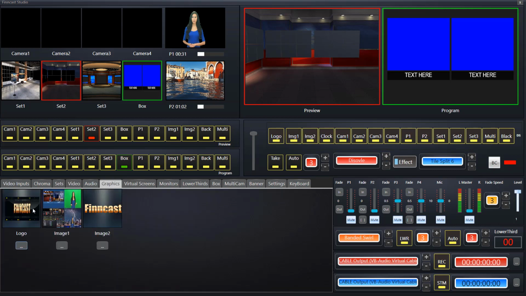So graphics I was speaking to you about. Here you just change your image 1 and your image 2. Images can be really anything. You could be talking about a pop star. It could be a graph. It could be a weather chart. The list is endless.